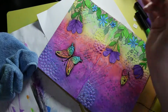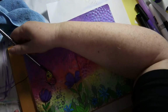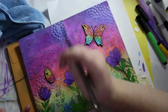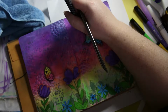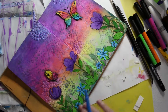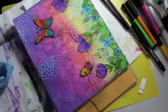It's also the reason why I'm using the Royal Langnickel instead of one of my black velvet brushes. The black velvets are really great for holding water, which is something that I didn't quite want in this situation. So if you are into watercoloring and painting, it's really good to get multiple types of brushes because they all serve their purpose. Now I'm using a blue marker to deepen up that border.